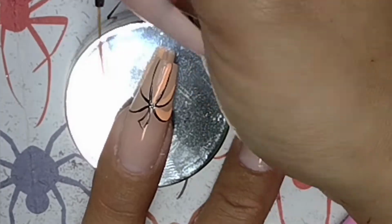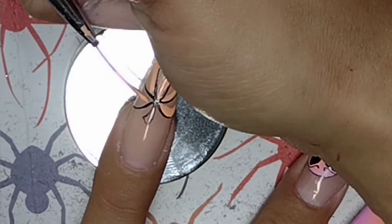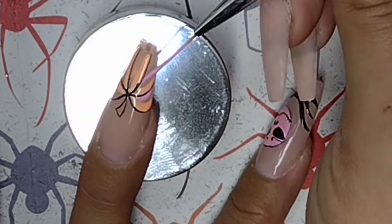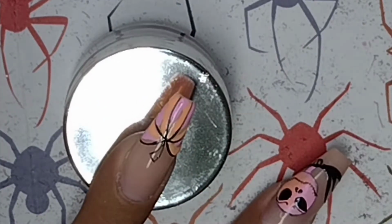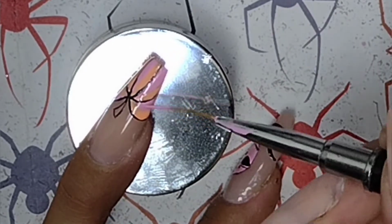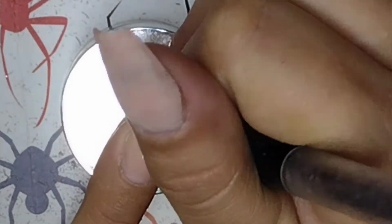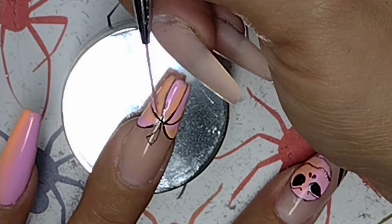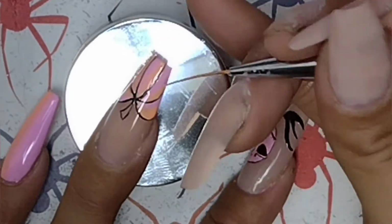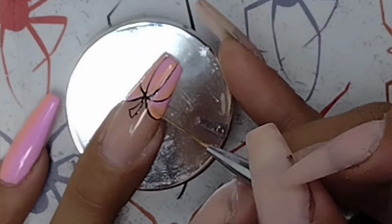And then we're just going to go in. I already cured my black. I did the outline because I wanted to make sure that I could get this little ombre in this pumpkin too. So we're going in with the outline first, cured that, and then I went in with orange and pink. The orange and pink are both still uncured because I want to blend them into each other. I know it's a vertical ombre, but I want it to have a little bit of definition. I want it to kind of look 3D. And I really thought this vertical ombre idea would really bring this pumpkin to life.